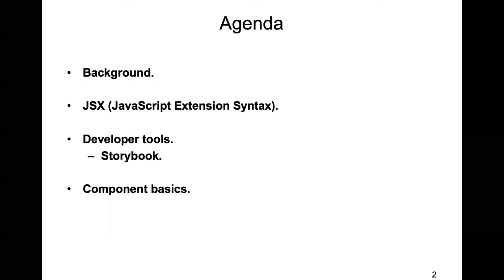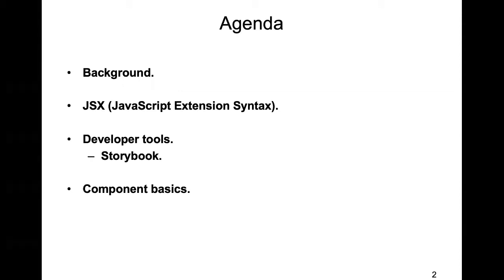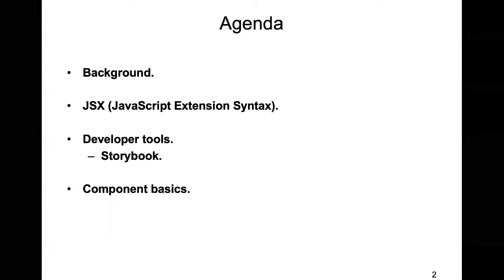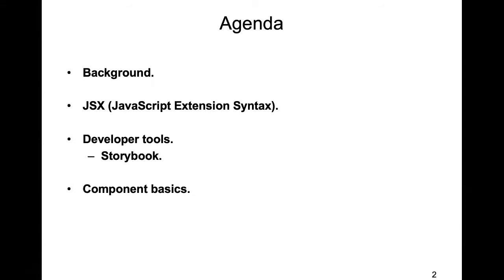Then I'll talk about one of the two tools that we will be using for React development, a tool called Storybook. And finally, I'll talk about components. Components are the basic building blocks of a React app, where we develop our individual components and we glue them together to give us an entire app. So it's a bit like a class, really, I suppose, if you like.